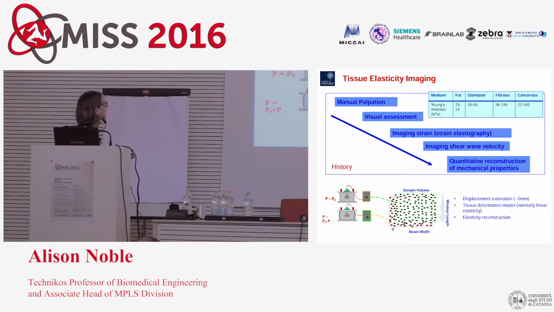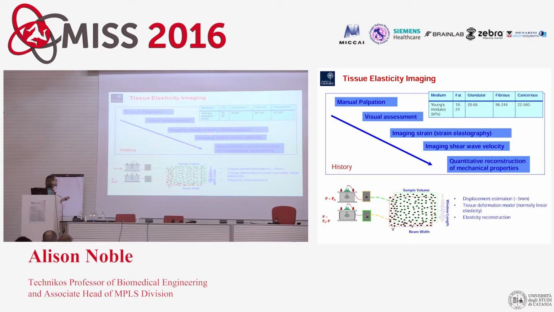that you're not interested in identifying if you're trying to characterize cancer. So what this has led to, and it's become quite an advance from a technology point of view, perhaps less established in clinical practice, is moving historically from manual palpation to doing visual assessment of images. People moved on to look at imaging strain. Strain, of course, is the rate of change of displacement. So you're looking at what's called strain elastography. People often drop the first word and call it elastography. And there are some very nice advances since, but very expensive ways to compute related properties, shear wave velocity, which I'm not going to talk about.